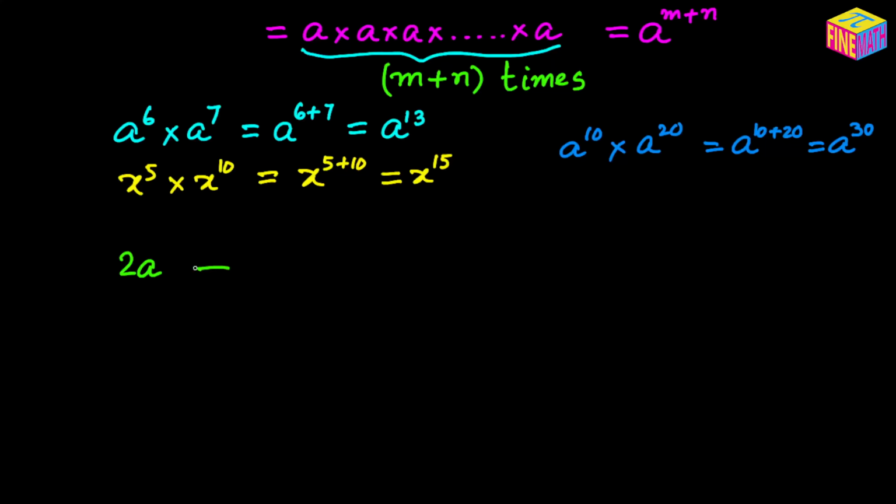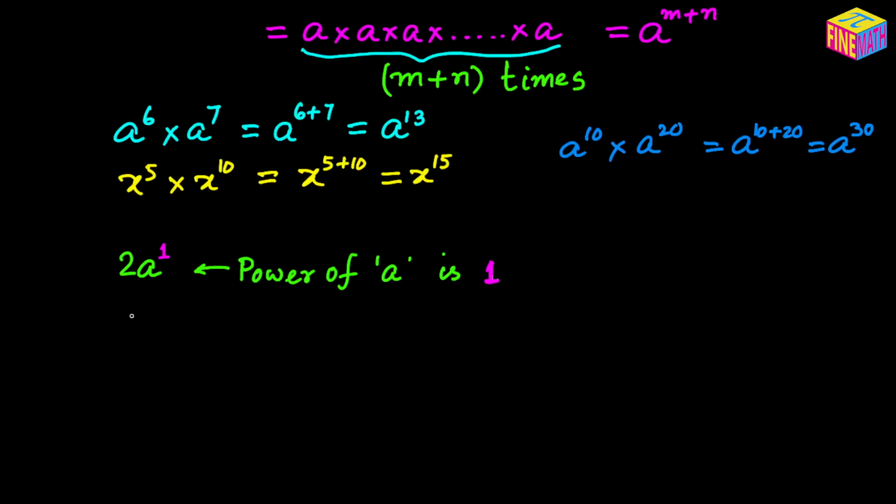So in this expression, we can say that the power, or degree, or exponent, whatever you may call it, of a is actually 1. When there is no power written, you can safely assume that we have a 1 there. No power explicitly written means the assumed power is 1. So we have to always assume that the power of a here would be 1. And this is very important to remember: no power written means the power is 1.